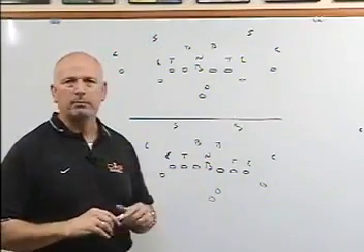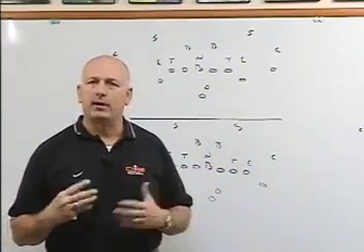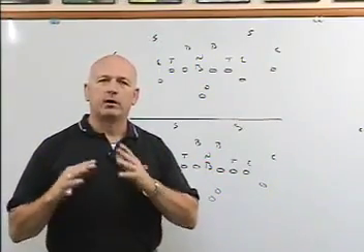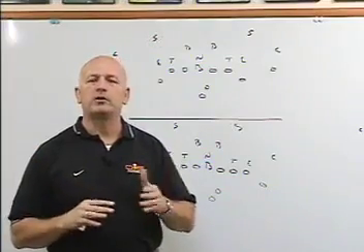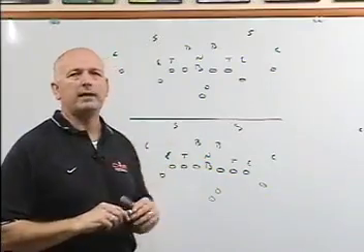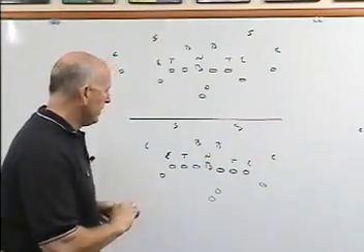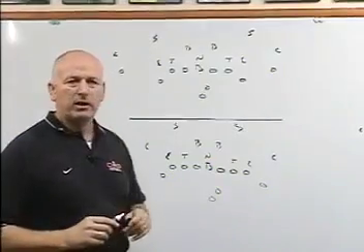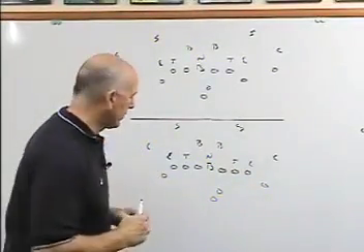We're going to swap some blocking assignments on this, because typically if you use the word counter in our offense, we mean we're going to pull guard and tackle. But it could also mean some other things. And what we're going to do is we're going to get the fullback involved, and we're going to run a counter blocking scheme that has the fullback as a lead blocker. If we're going to run the spin counter left in this double wing set and use that fullback as a lead blocker, we're going to do it this way.